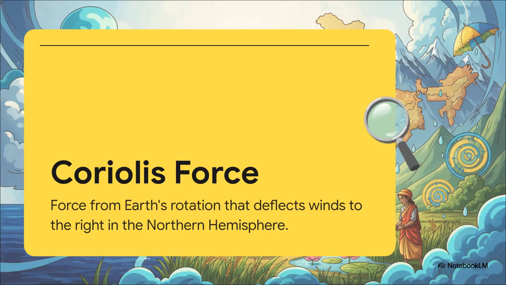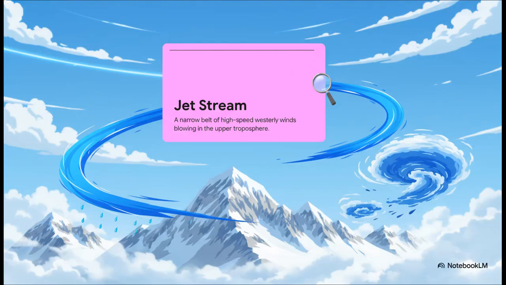Okay, grab your pens, because this brings us to a massive high-yield exam term, the Coriolis force. Because our Earth is constantly spinning, winds don't just travel in a straight, boring line. They get deflected. In the northern hemisphere, where India is, they always curve to the right. Without this crucial force, the distinct northeast and southwest wind patterns that create India's specific climate simply wouldn't exist. It's a real game changer. Then we've got the jet streams.